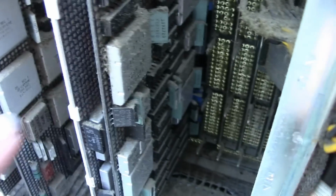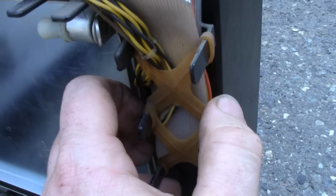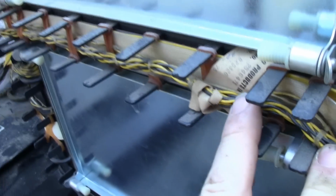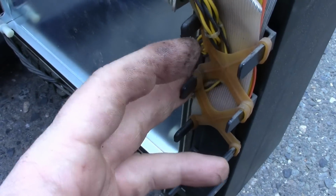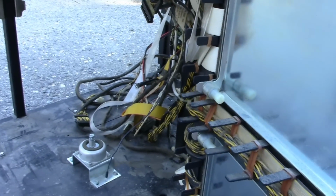Look at the amount of dust in here. I don't think this thing was cleaned for quite a while. So this will be fun to blow out. Also, the logic cage has these little elastic band X things. They kind of go over these posts and hold the wires down. The reason I didn't dewire and remove the whole logic gate was simply because if you touch these or look at these wrong, these just shatter. These will never come off again. So we just left that in place and just dewired everything else.